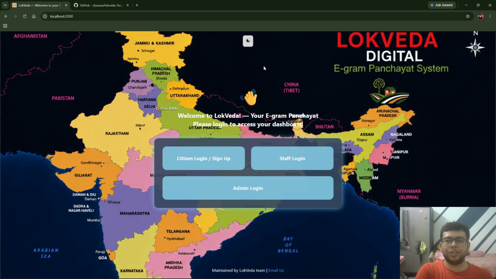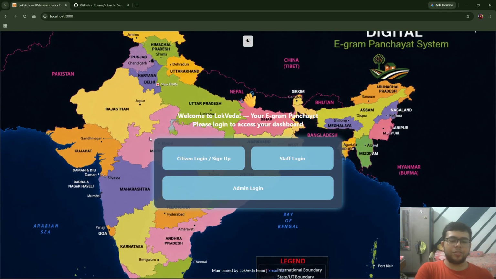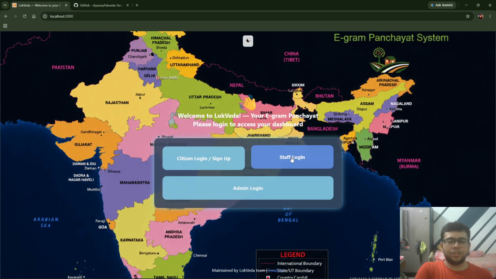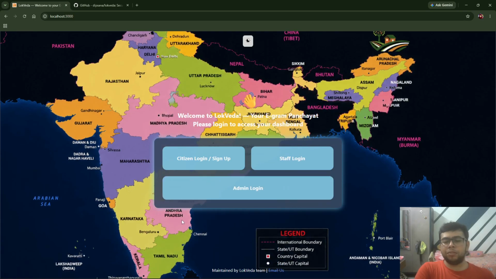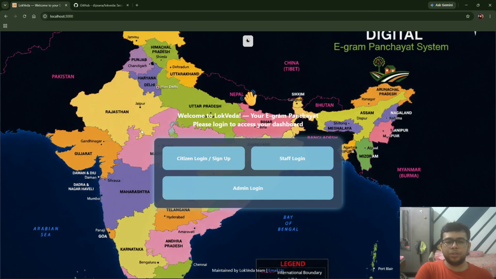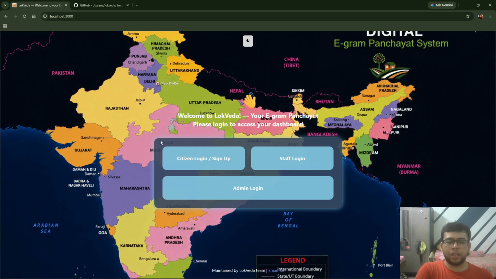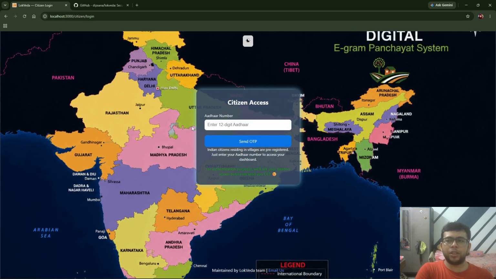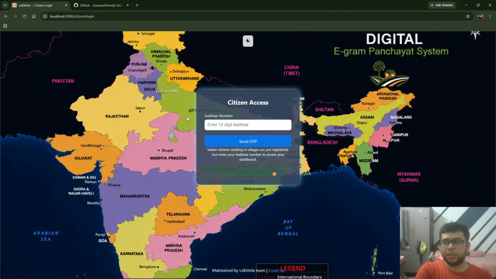And yes, you can definitely try the dark mode and the light mode feature. As you can see, users are classified based on three roles. One is citizen, then another is staff, and another is admin. Now, how the authentication works: basically it has a mock government system. So we assume we have your details like Aadhaar number, phone number and email. So the user will just have to enter their Aadhaar number, and after the verification they will be able to open their dashboard and apply for the essential services in that area.